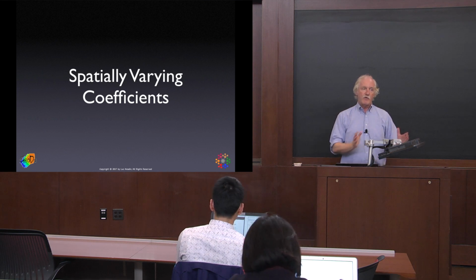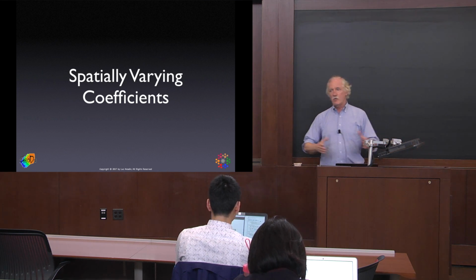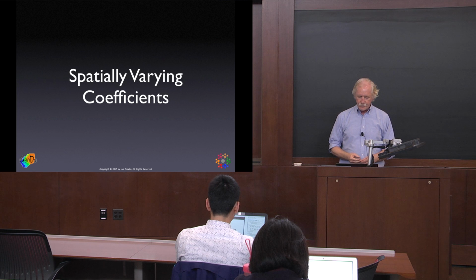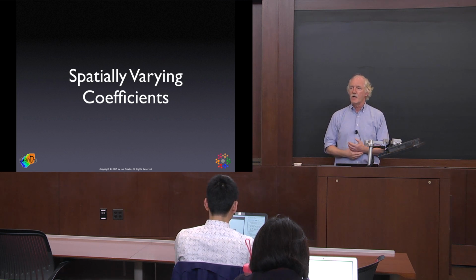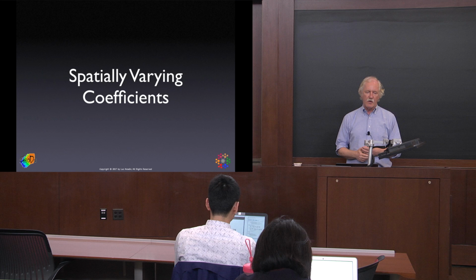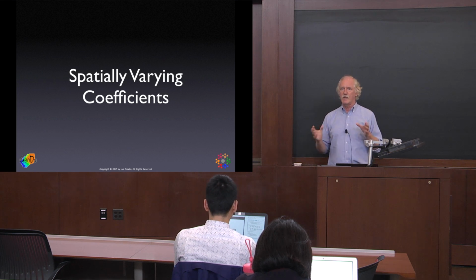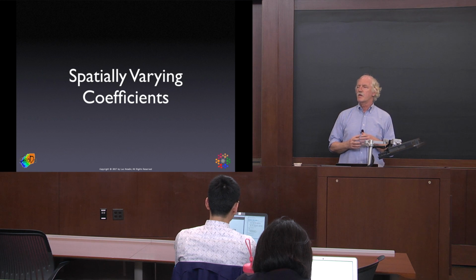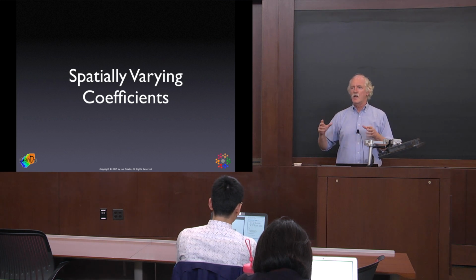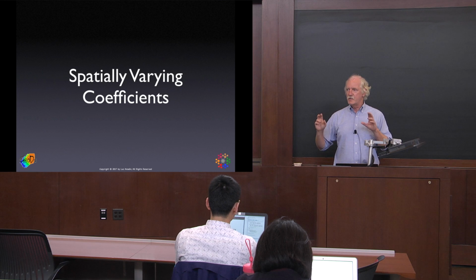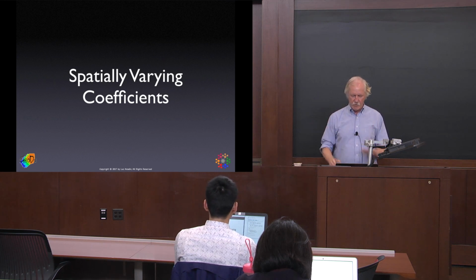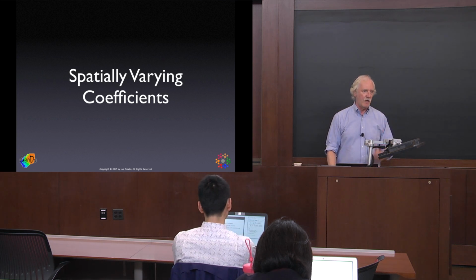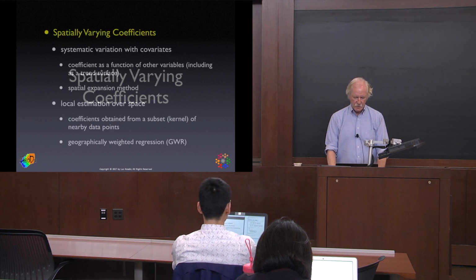Okay, now we move from the discrete domain to the continuous domain. And we'll start by looking at different ways in which we can let the coefficient vary. So this is getting a little closer towards explaining, although it's really explaining in quotes, because some of these models don't really explain that much.